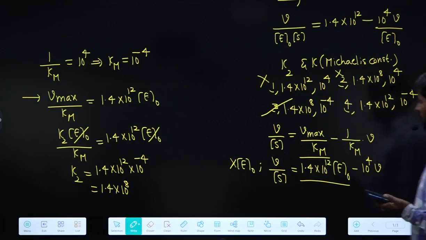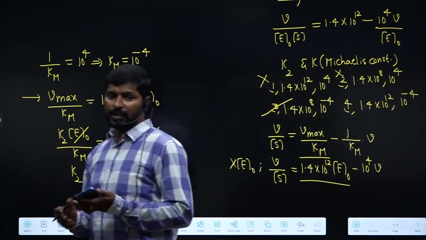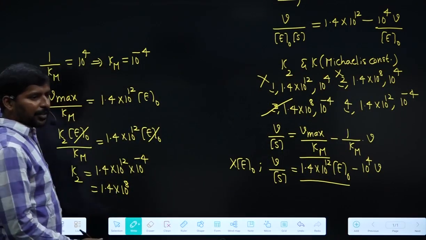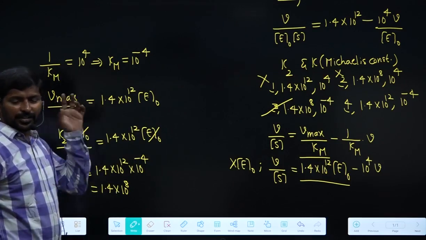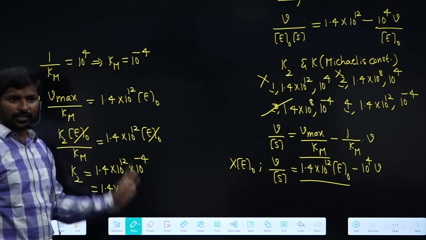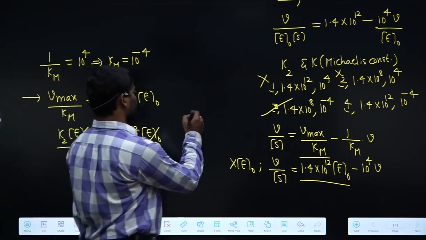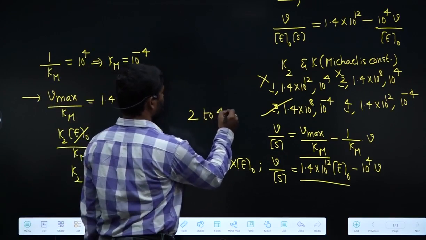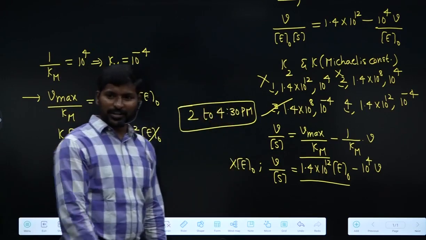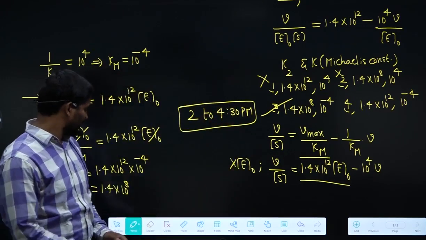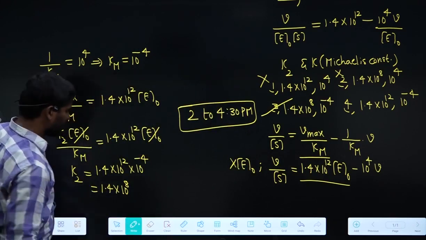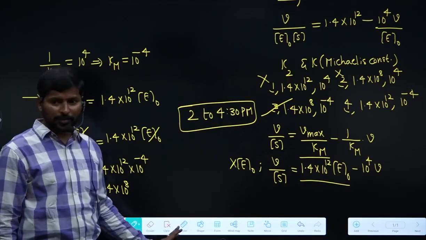Okay, there were some questions based on enzyme catalysis reactions, and with this, enzyme catalysis reactions are completed. In the evening we will discuss collision theory, transition state theory, and if time permits we will discuss salt effect also. Those three concepts we have. So afternoon timings are 2 to 4:30 p.m. Okay, thank you, and if you have any doubts you may ask me. 2 to 4:30 p.m., afternoon timings.